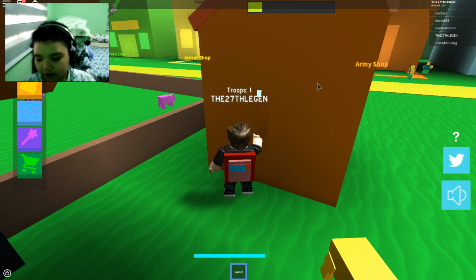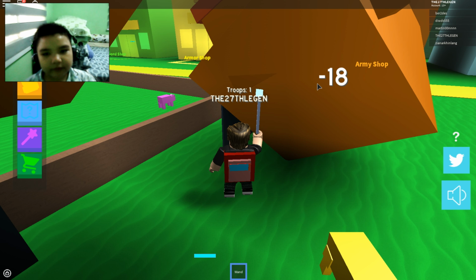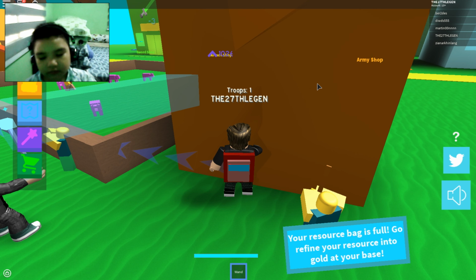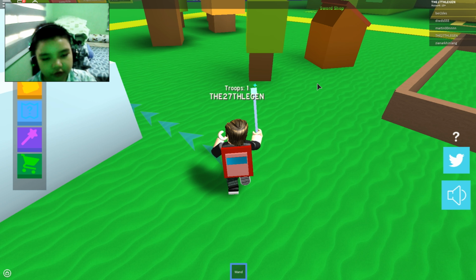Let's do this. Almost there. If I chop down this farmer house, I'll probably have enough. The backpack's probably full. Or resource bag is full. Great. Go to my base. I know where my base is now because there's arrows. You see, there's arrows.